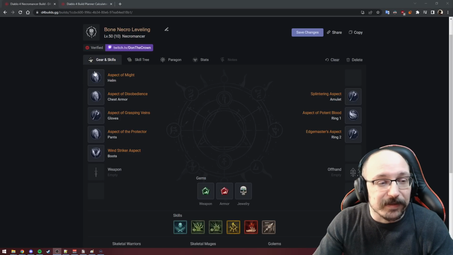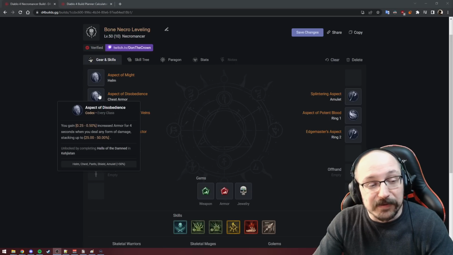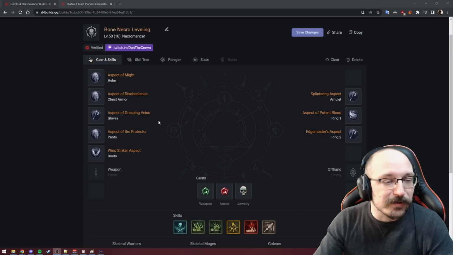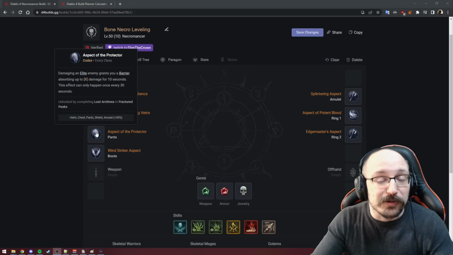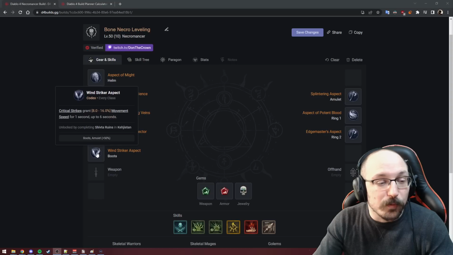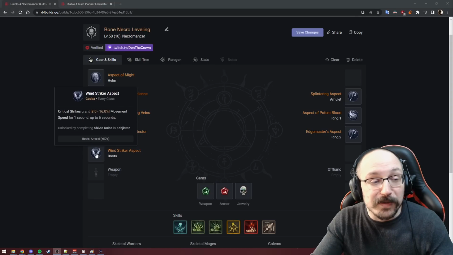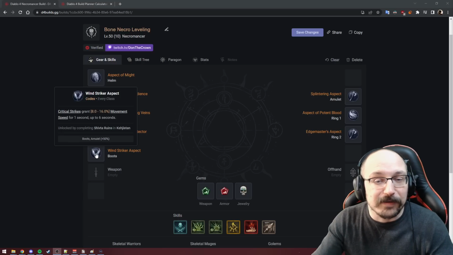Everything else here, like Aspect of Might, I think is okay. We're probably not going to be using our left click all that much. With Aspect of Disobedience you get armor, which is always good. Aspect of Protector I think is just a no brainer, especially while you're leveling. You get this really easily in Fractured Peaks. And then Wind Striker's aspect, we're getting some movement speed where, you know, you'll be critting a whole ton with Bone Spear, and this will just give us movement speed a lot of the time.